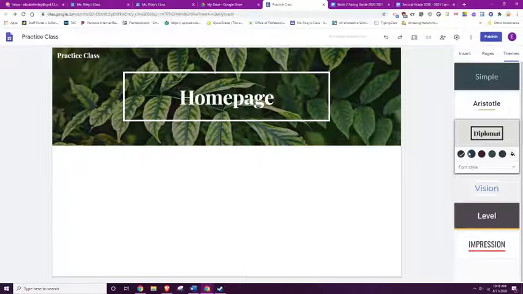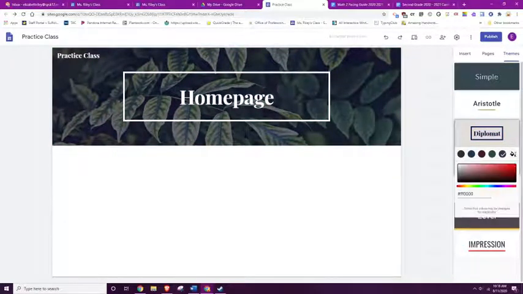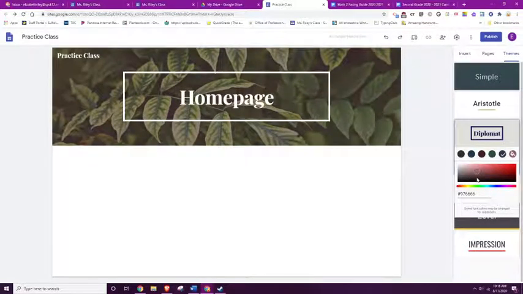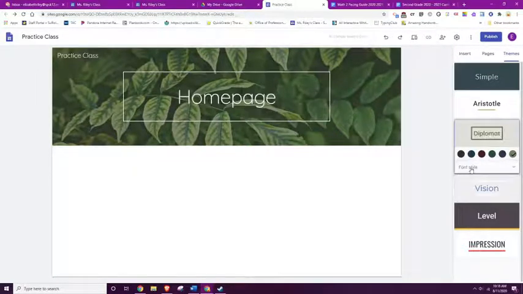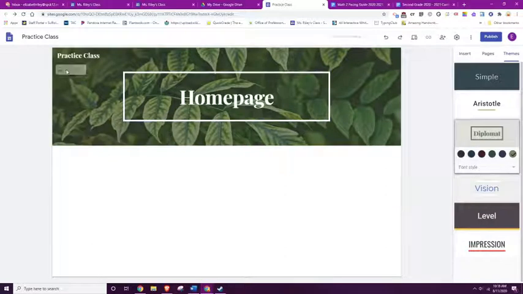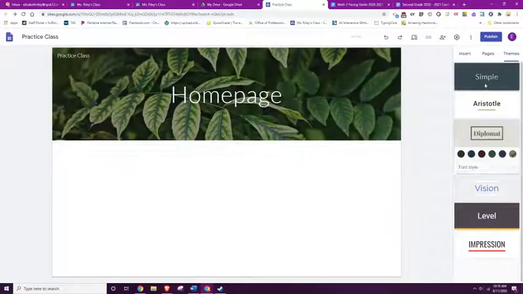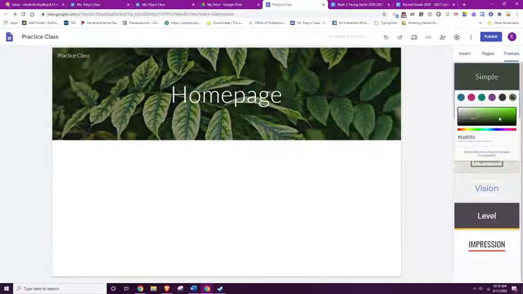If I pick this one, I can change the overall colors that I want to use with it. So you can see it's going to change my background slightly. I can also pick, this one allows me to pick my own color that I want to go with. So I could pick something like, you know, I wanted to go with this kind of a color. And it will allow me to make that change. I can also pick the font style that I want. So I could pick a classic, or I could go with, you know, kind of whatever. So this is basically just changing what your actual website looks like, and you can make it as personalized as you would like to. So again, I can pick kind of whatever colors I want.